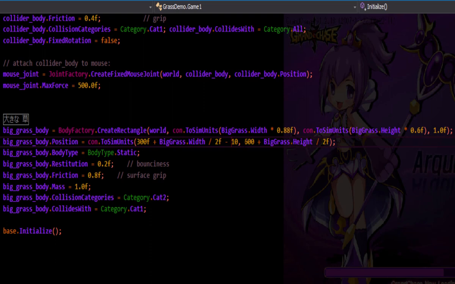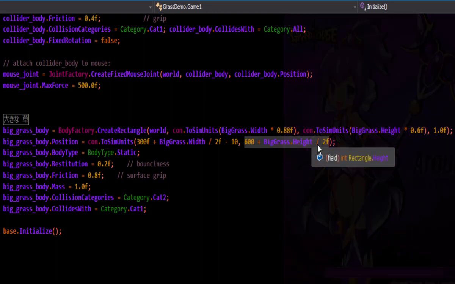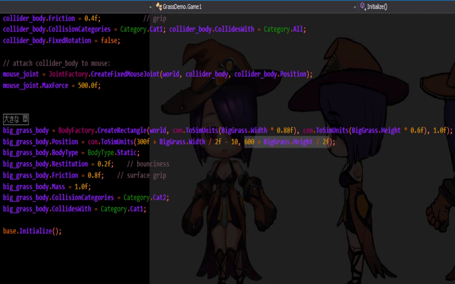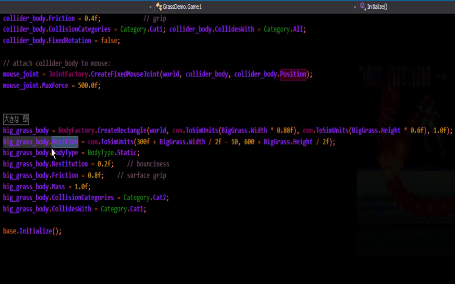As far as the height goes though, because of adjusting where it actually draws it, we're already subtracting in a certain amount. So I'm just going with positioning it in the center of that piece of grass based on where we're going to put it. So just remember the body position of anything you have, that position is the center of that item.